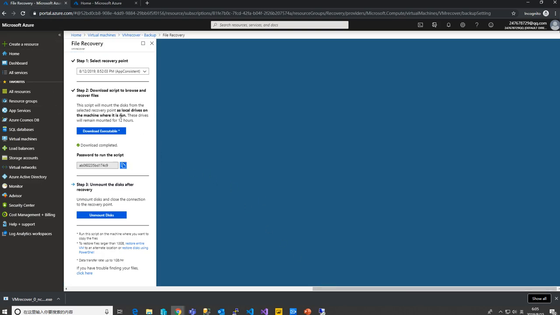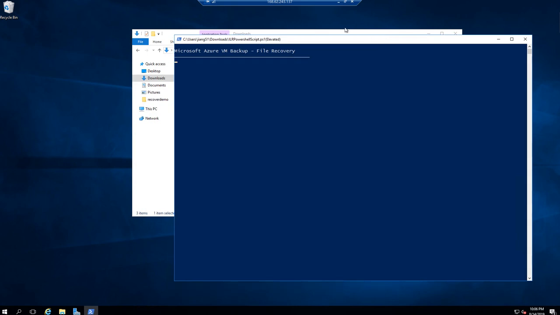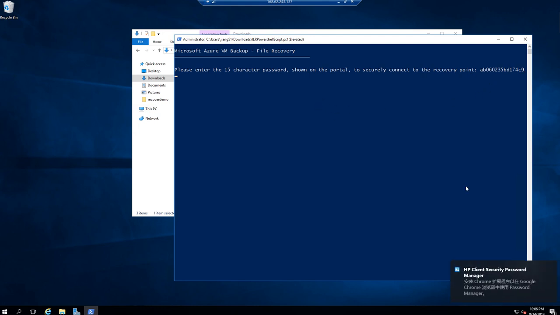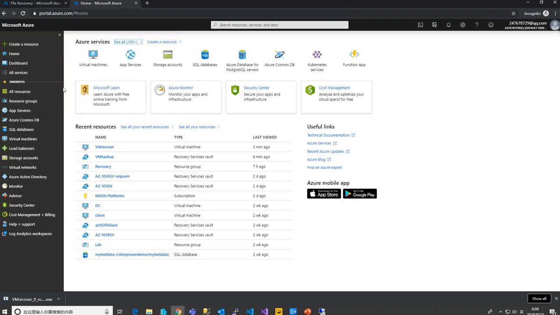Okay. So remember here it says, the script will mount the disk only for 12 hours, right? So you have to copy out your files within 12 hours, otherwise it's gone. And after you're done, please unmount the disk. If you do not unmount, the next time you run this, it will ask you to unmount first. So be aware of that. Okay. I think what tells me I didn't unmount earlier. Anyway, let it run. So we go to another virtual machine.